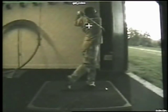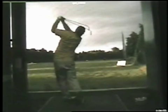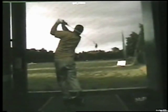Taking a look at your hands, they look like they're fully hinged. They're placed right over your shoulder, so you're not pulling away from it, you're not pulling across it. There's no indication of a poor wrist action at all.